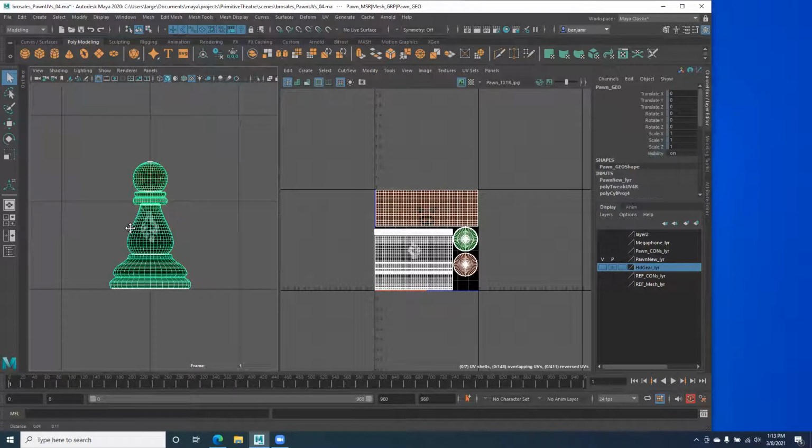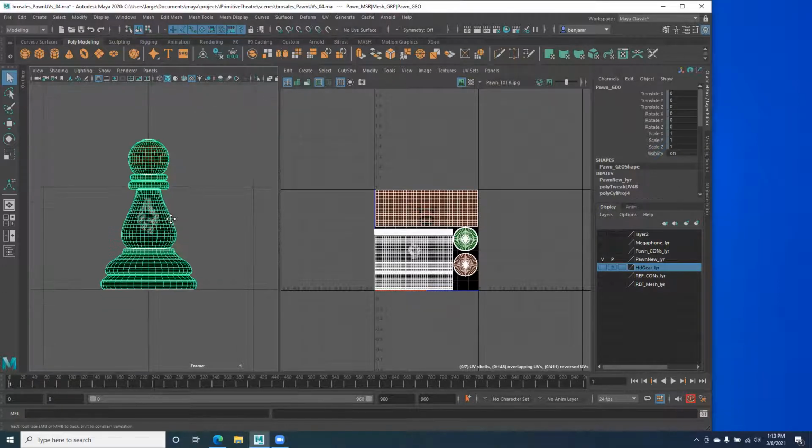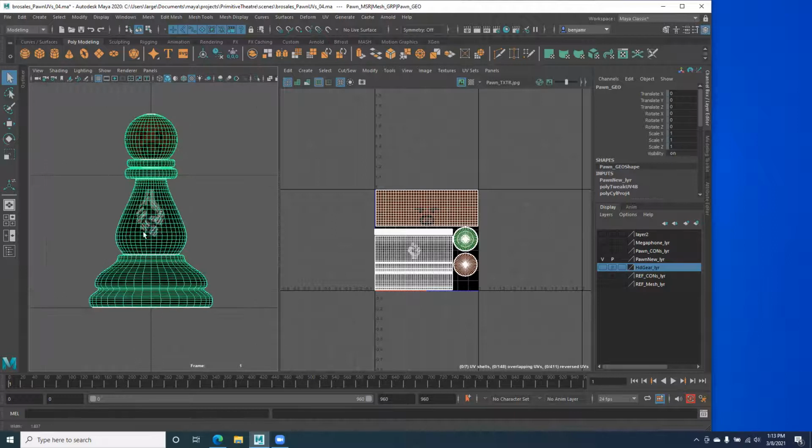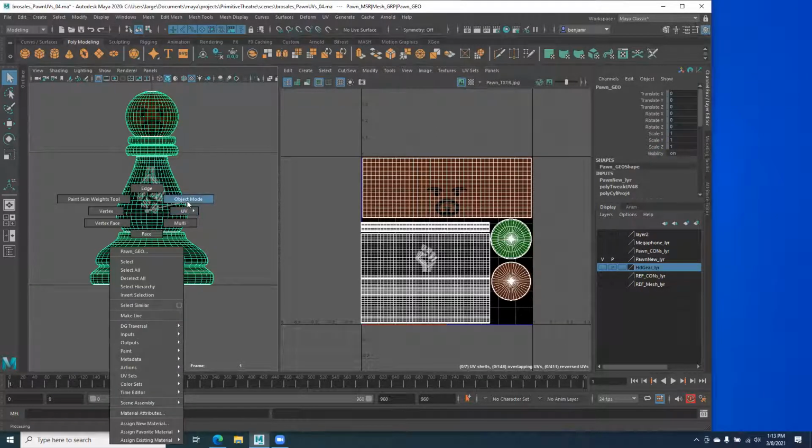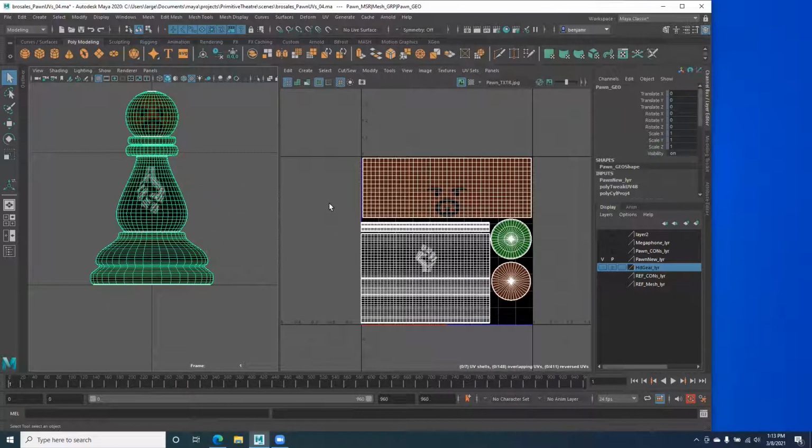Did I have you guys already create a shader for your character? Let me show you that just in case, and it'll be a good review. So first thing, even before we divide our UV map into sections so we can color it, we want to assign a shader to it. And this is going to change because that's one of the parts that I'm going to show you guys. I'm just showing you standard Maya shading right now, but we're also going to animate. We're gonna texture in Arnold.